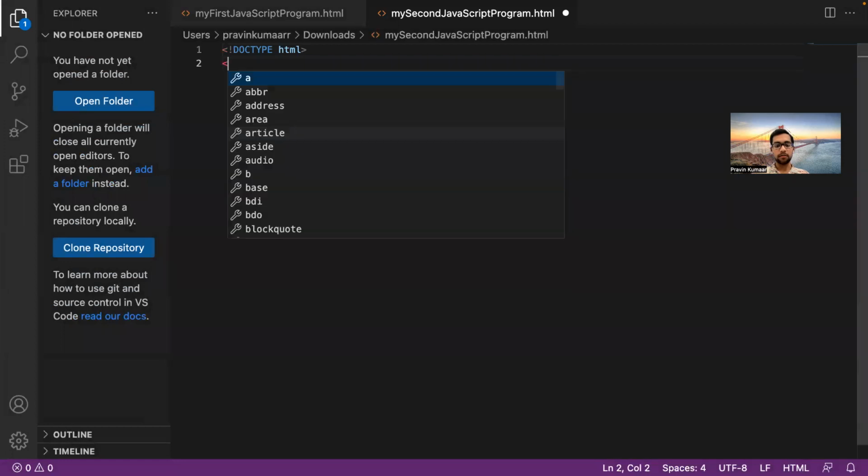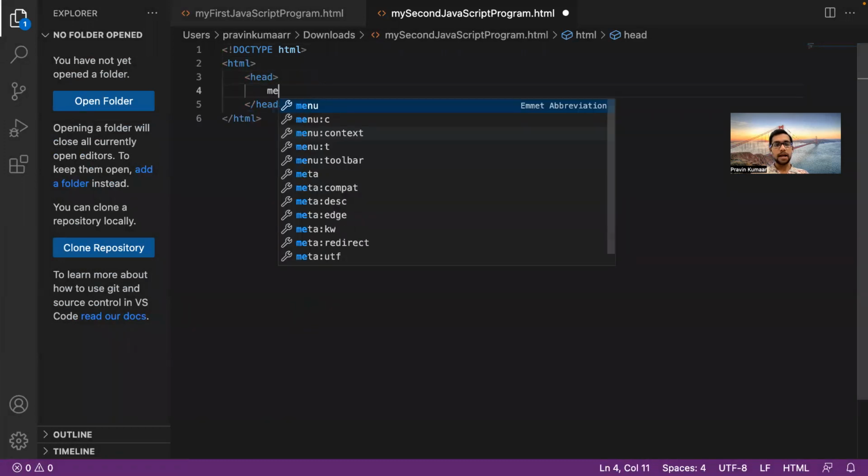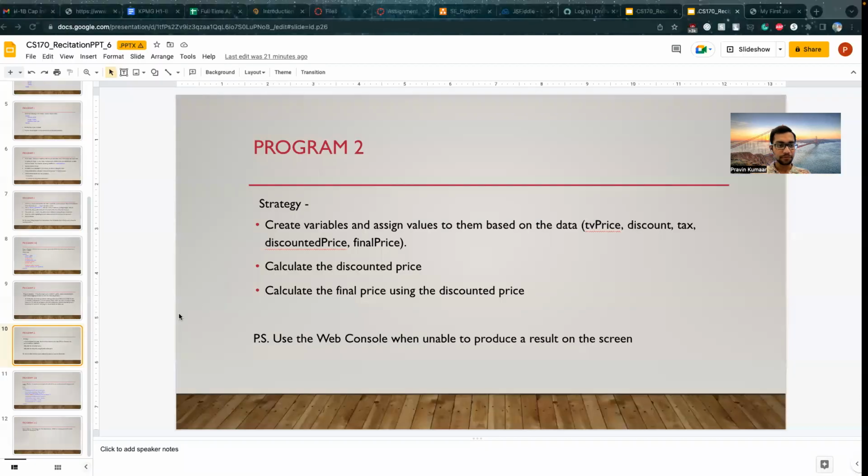Doctype HTML, html, head, meta charset UTF-8. You have your body. Inside body, you have script. And this is where your JavaScript code goes, right?